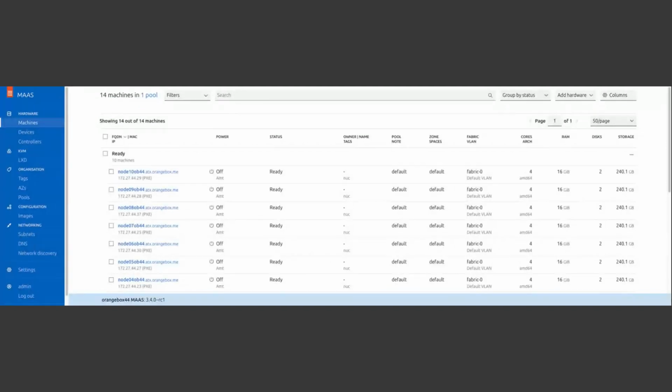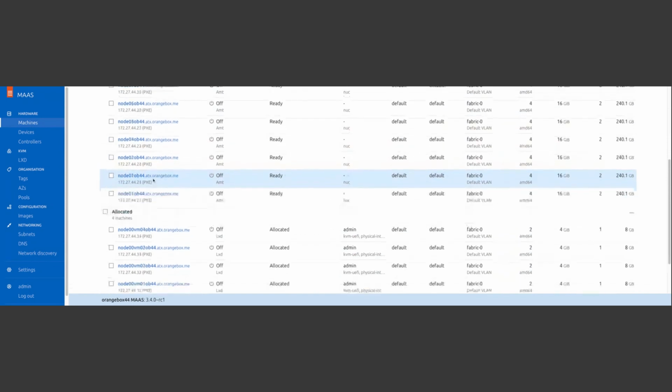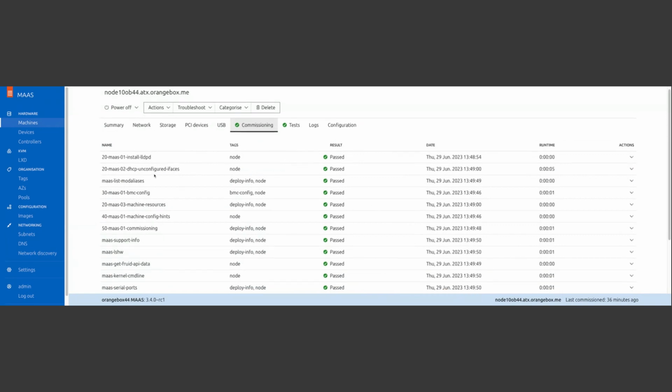All right, so here is our MAAS 3.4. These are machines that I basically pulled into MAAS already. To bring these into MAAS, you can do it a couple different ways. I've actually just sideloaded these, where I tell it the MAC address and the credentials, MAAS can turn it on, and then it goes through and does an inventory. When it does this, we call it commissioning, but it's really an inventory.